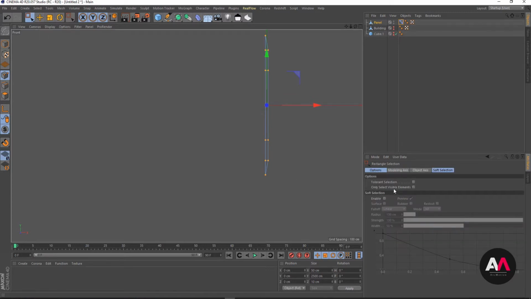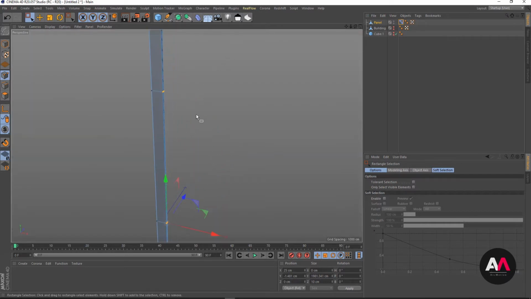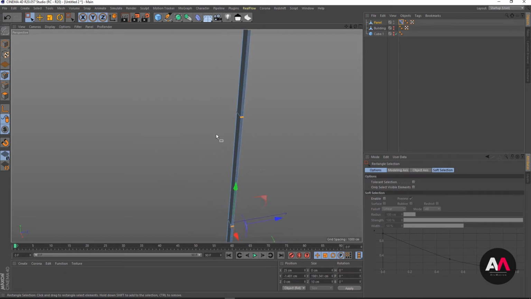Be sure this time that the visibility is off, because I want to select all the points that come in my rectangle actually. Okay, now they are selected. I go to the 3D view. You see that all the points are selected. Okay, and I give the panel some more depth.